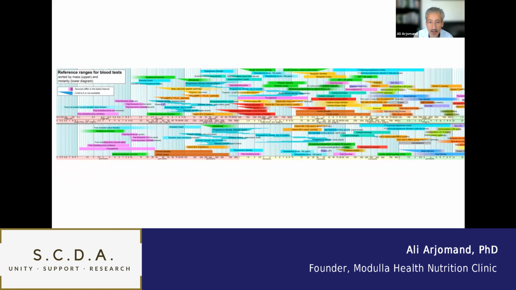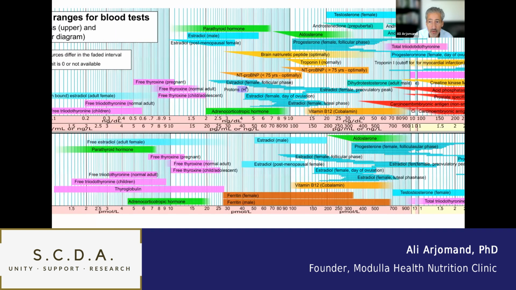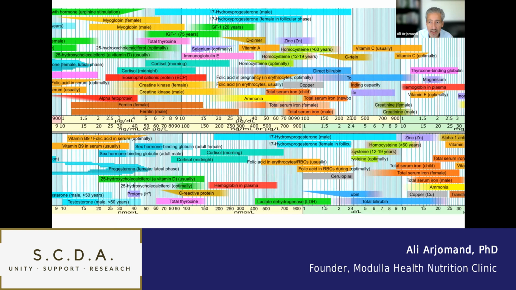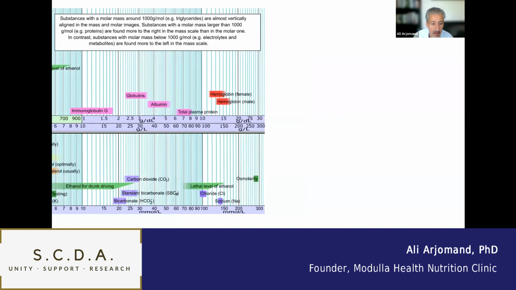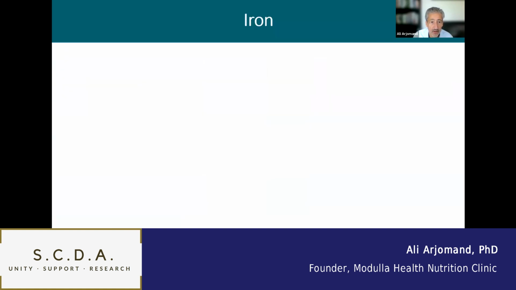I say this because we're going to be measuring some of these things as an assessment tool to see if you have enough of that vitamin. And it's not so easy, right? So let's pick on iron as a very, very important one. I'll talk about this and then expand to the other ones. Iron is one of those nutrients. A lot of these are storable. They're stored in the liver.